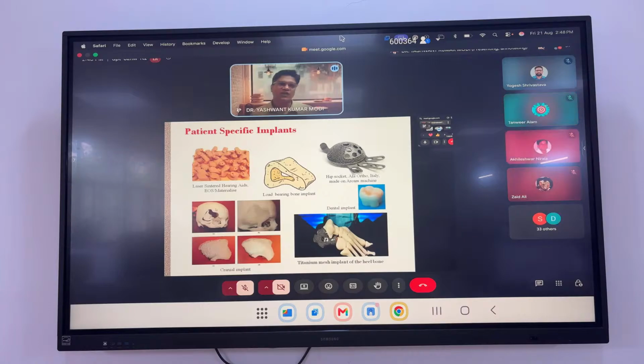They will of course be getting a CT image that will not be like this. So the CT scan has to be converted using certain softwares that are available, like Invesalius, Doctor 3D or Mimics. They can be used to convert the CT scan images into the STL file format. So they reconstruct the 3D volume using the CT scan DICOM data, and they create an STL file. Using that STL file, we can create the model of the skull.